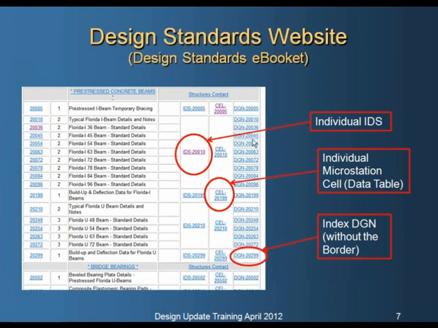If you were to download the entire DGN file, it's a very large file, but this enables you to take individual sheets if necessary to borrow the details to adapt to your needs.